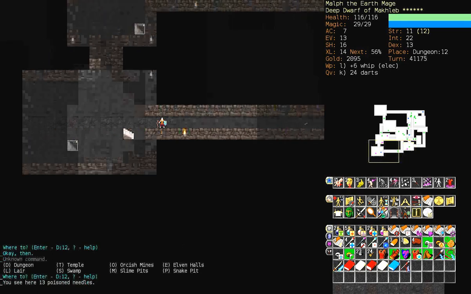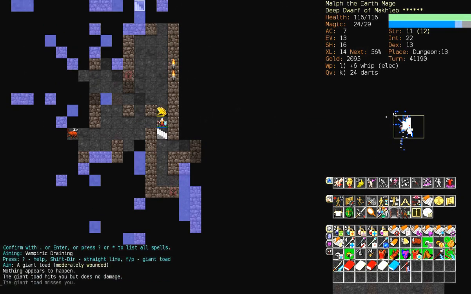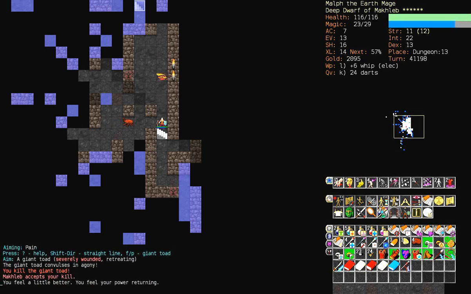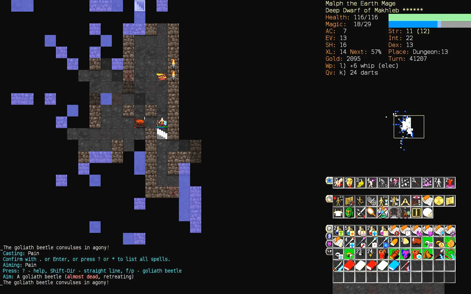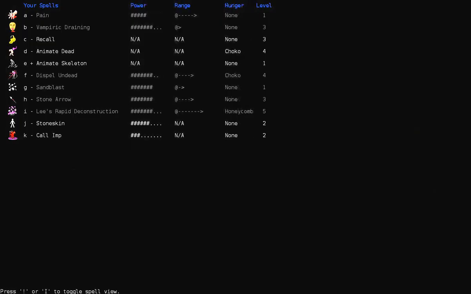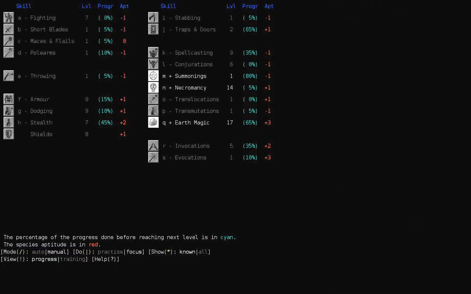I guess I'll make one more floor attempt and then back off, because I'm getting to a point where I'm pretty soon going to be up against foes more dangerous than I can easily tolerate. This guy I shouldn't have a problem with. My necromancy is so high that pain is a very dangerous spell right now. In fact, I think it's maxed power-wise. Yeah, it is.